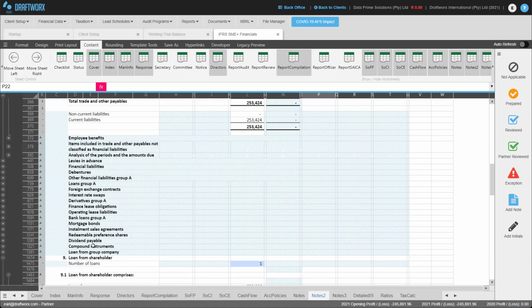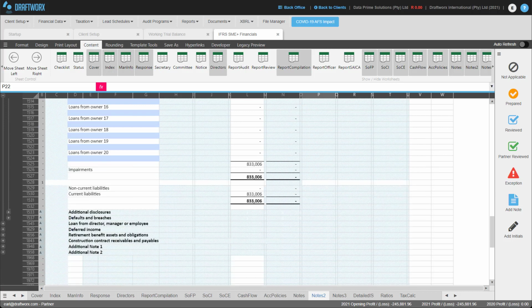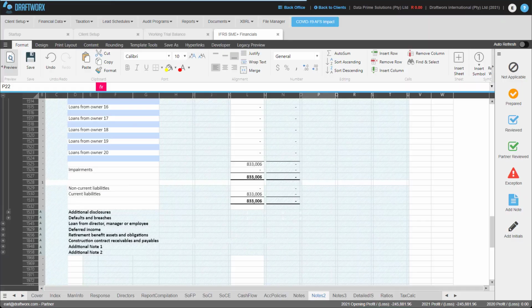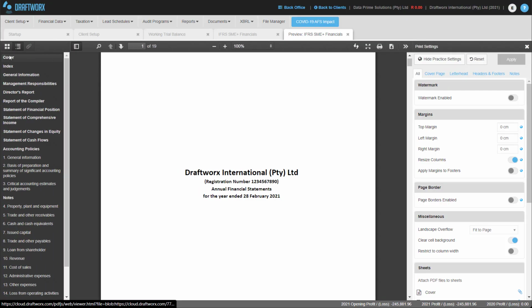When you're happy with everything and it all looks good, you can hit the print preview, and this is going to put everything together in my print preview, and we're going to see the final set of results. There we go.